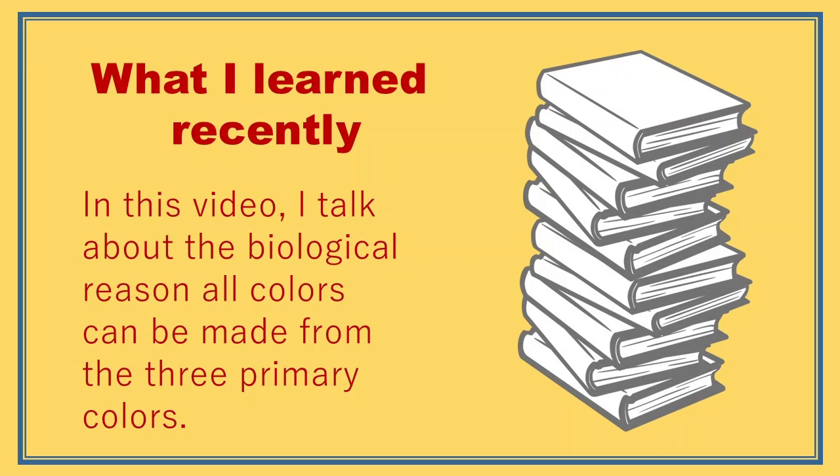For example, yellow light is absorbed by M cones and L cones with about the same efficiency. So conversely, when M cones and L cones send the same intensity of signal to the brain, the brain thinks that the retina saw yellow. But it's not only yellow light that triggers that response from our eyes. If red light and green light reach our eyes at the same time, the ratio of signal intensity from the three types of cone cells is going to be the same as what we get when we see yellow light.